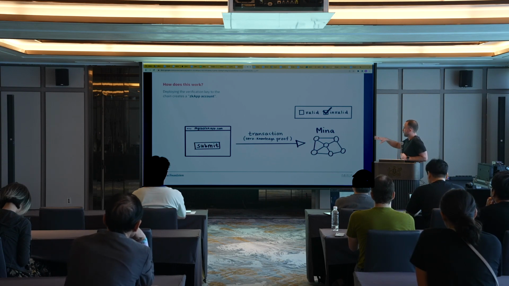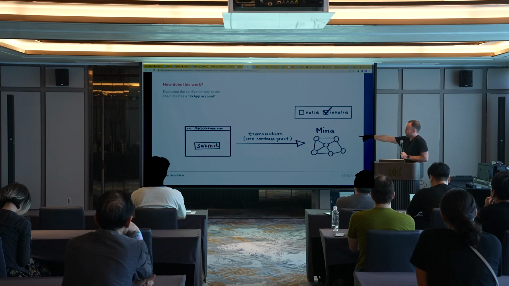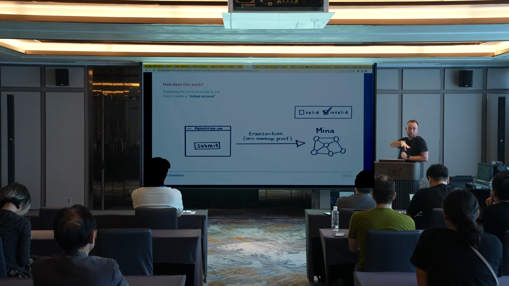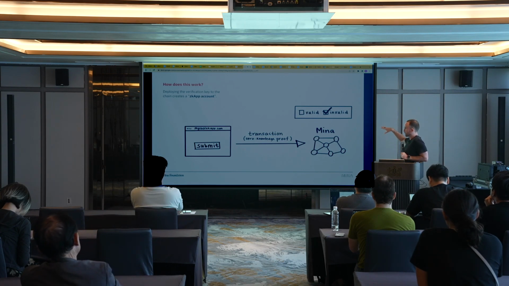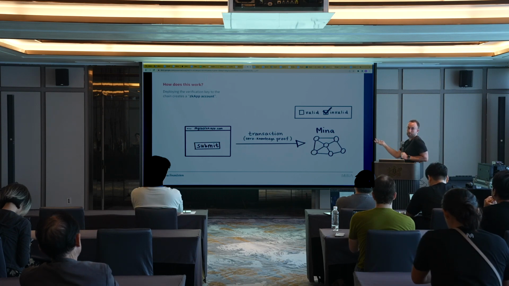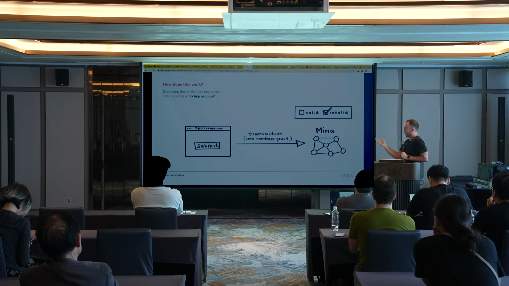It's actually important to say that there are two components of the ZK app. The first one is off-chain, which lives in the user's browser, and the second one is on-chain. So the proof gets created in the off-chain component of the app, and the verification part of the code lives in Mina, and that's the part that verifies the state update, that the computation was done correctly.